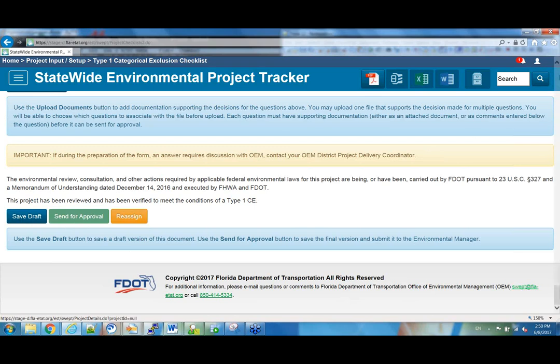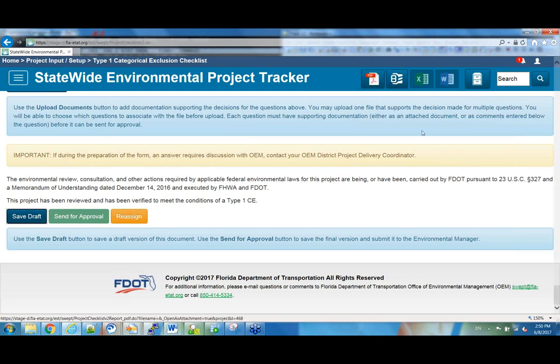You can see on there the reassign. If someone was starting to work on it and they're going to be out, they could reassign it to someone else, exactly the same functionality as now. That reassign is basically picking up the information on who the preparer is. So that's why you reassign it to someone else, so in the end, they know who prepared it. That's all still the same.